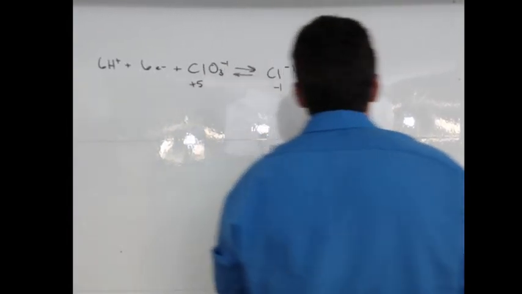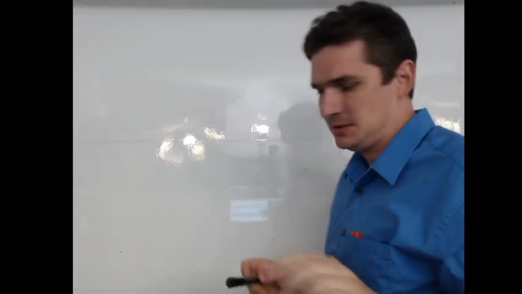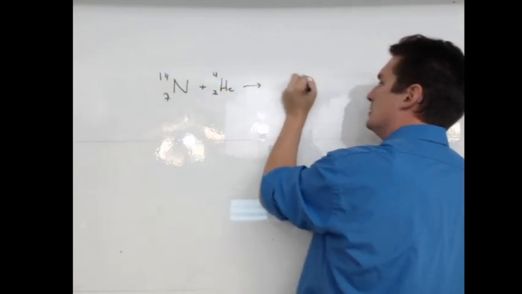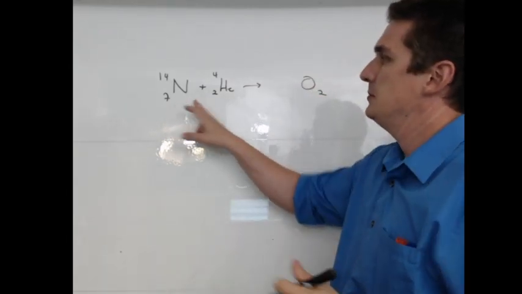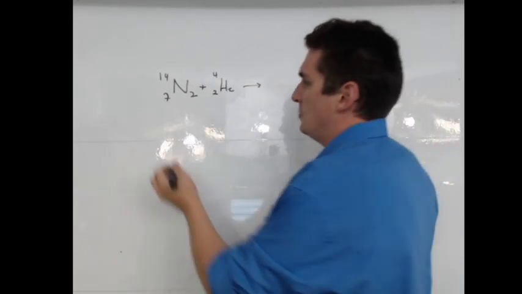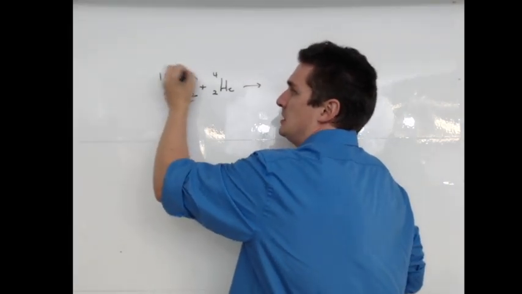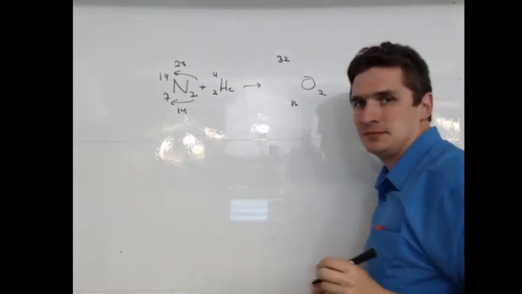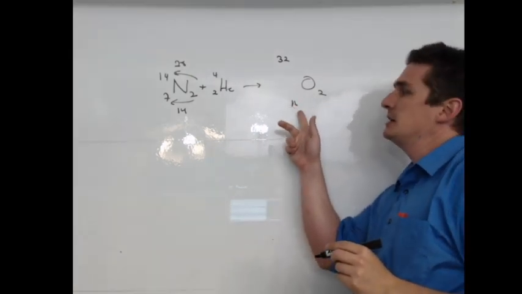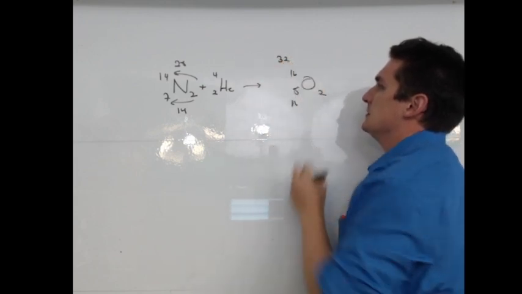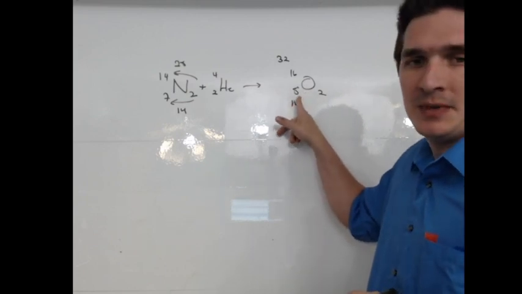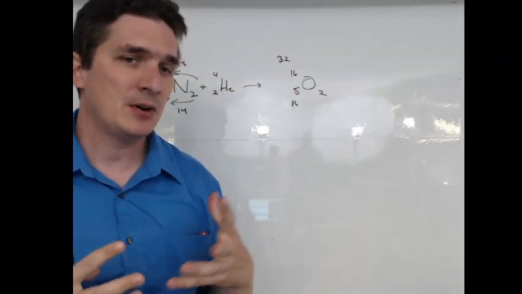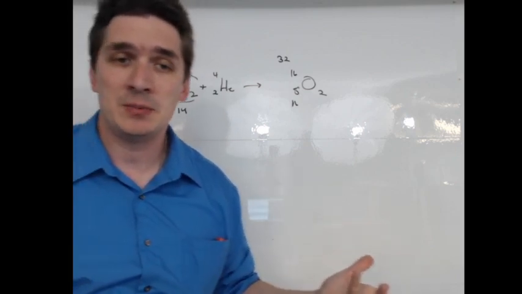So for that problem, the challenge is there's actually 2 nuclei involved. So because we have 2 nitrogen nuclei, we don't just have 7 protons, we actually have 14. And we don't have a resting mass of 14, we actually have a resting mass of 28. So whatever's on this side is going to have a resting mass of 32 and 16 total. So there's again 2 oxygens, so we're going to have to divide this 16 by 2 to give us 8, and this 32 by 2 to give us 16. Now the tip off here is that oxygen is atomic number 8, so you knew off the bat this had to be an 8. But this is honestly the only example I've ever seen of an alpha particle capture between 2 nuclei, and quite frankly it's the hardest problem I could ever possibly give you.